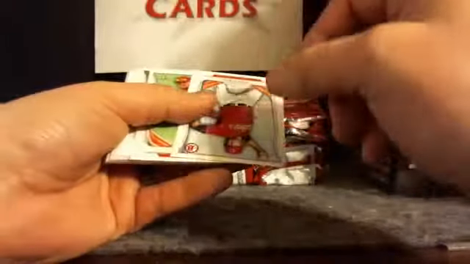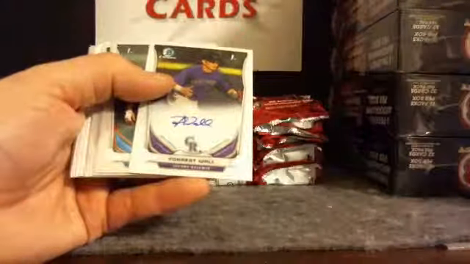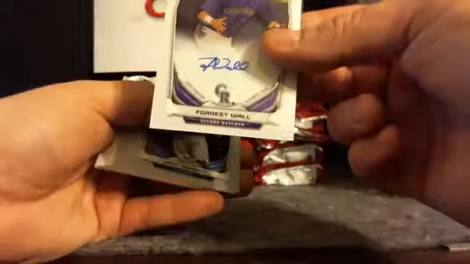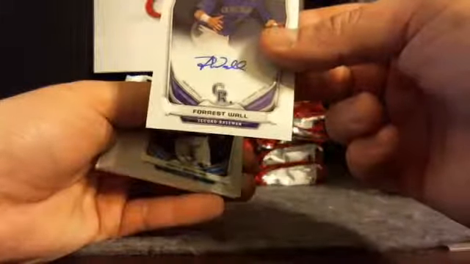Tyler Beede, Silver Ice. And AJ Reed, base auto for the Astros. Who's got the Astros this time? Stormin. Doing well. There he is. Forrest Wall, base auto for the Rockies. And the Rockies are with... Dog fan. There you go.